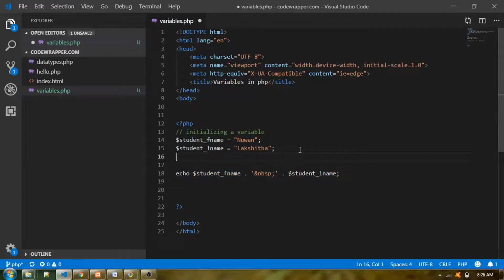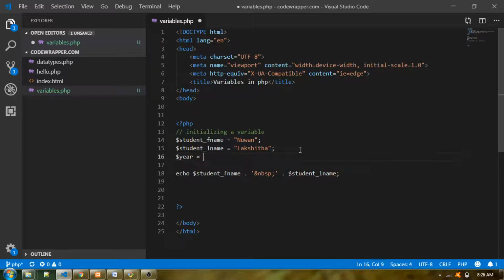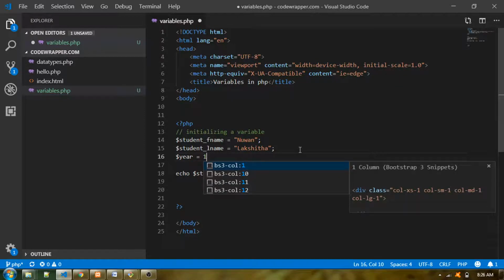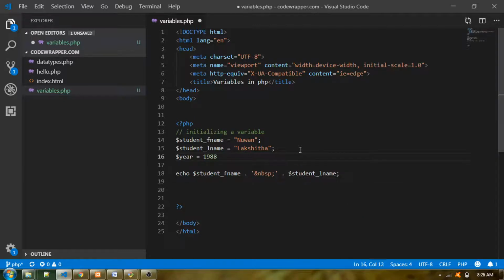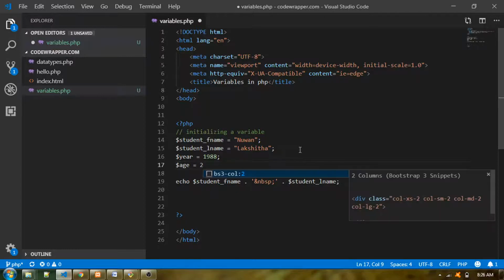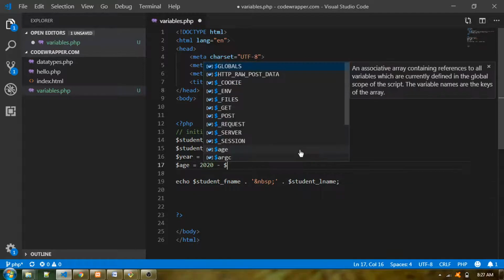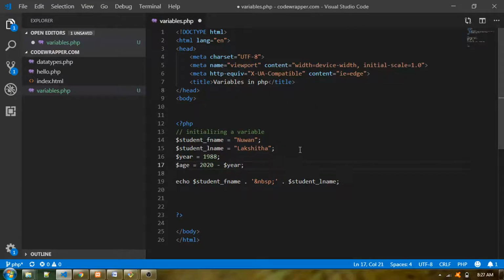So we'll say yeah. So in the age, we'll assume that you deduct it from the 2020.